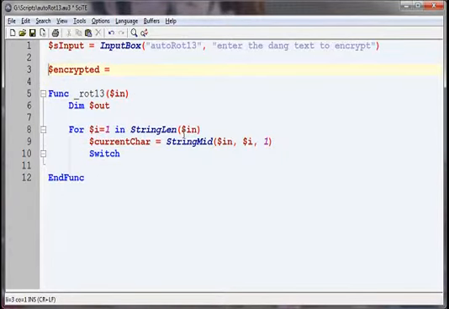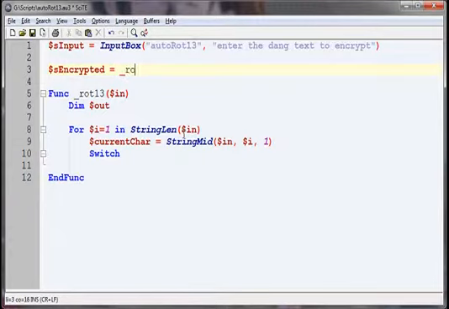Actually, I always like to put, because it's implicit variable types, everything's a variant in AutoIt, to keep track of things, it's good practice with this, or like with VBScript, to put a single character or a short descriptor of the intended value type. In this case, it's string, so I have S input, and this is going to be S encrypted because it's another string.